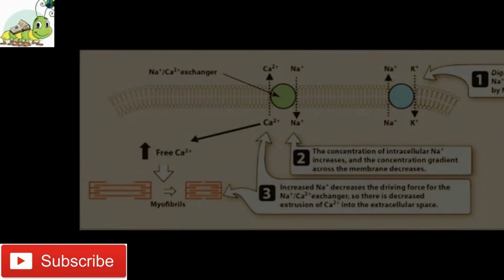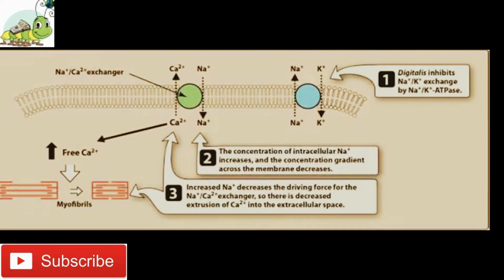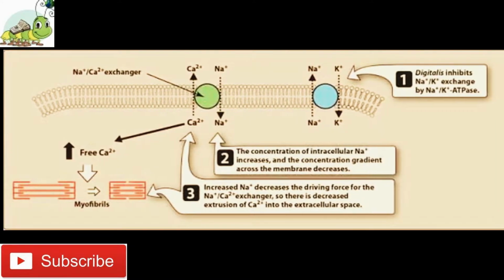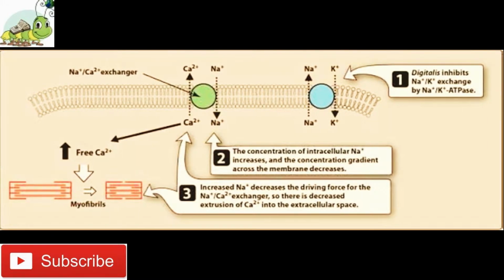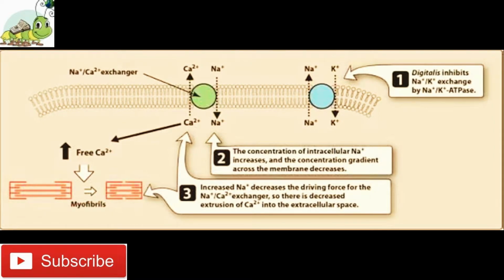Mechanism of action: the regulation of cytosolic calcium concentration. The free cytosolic calcium concentration at the end of contraction must be lowered for cardiac muscle to relax. The sodium-calcium exchanger plays an important role in this process by extruding calcium from the myocyte in exchange for sodium. The concentration gradient for both ions is a major determinant of the net movement of ions.